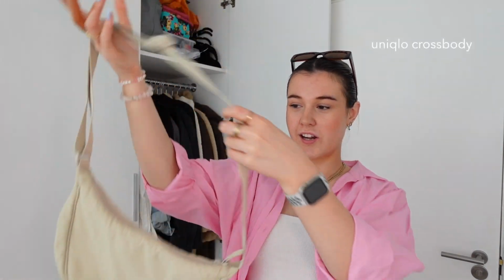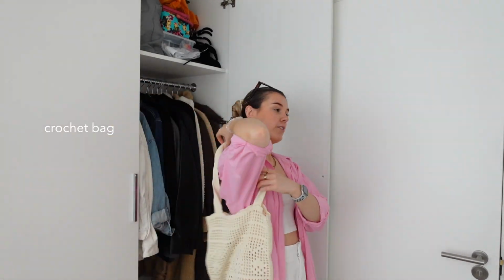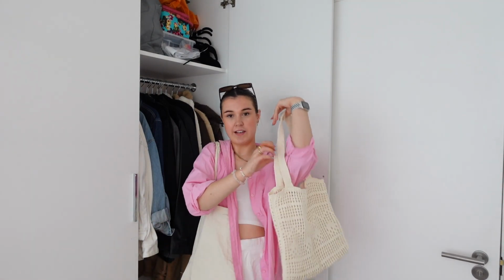Let's pick a bag. So we've got the Uniqlo moon bag, as I call it. It would be better if that was white. We've got a little crochet beach bag. That's cute. That's a potential. I've got other summer bags. No. Or I could do a little tote. That one's not bad. Okay, so between the tote and the little crochet bag, let's do the crochet because this screams summer. Gonna lather some Vaseline Coco Radiant on my legs.